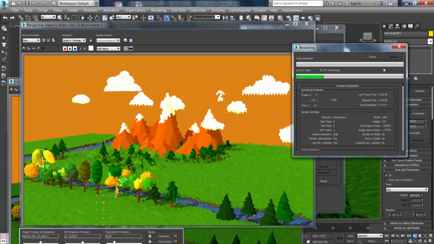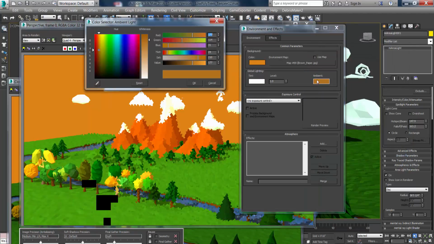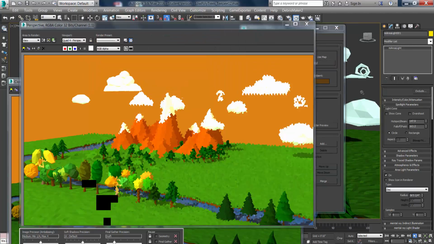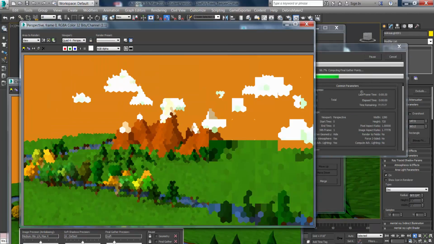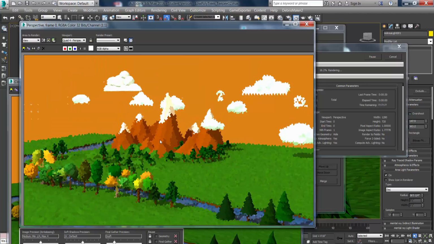So I'm going to cancel that real quick. If I want to keep this hint of orange in here, I'm going to make sure it's a darker orange, and then I'll give this another try. Okay, so now everything has this kind of orange ambient light to it, and the shadows underneath have a touch of an orange hue to them.